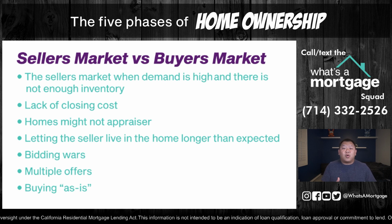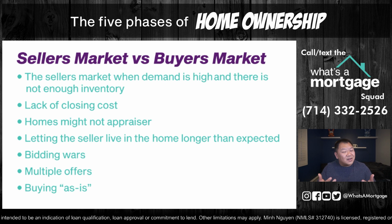So you need to make a list of things that are negotiable and non-negotiable. In a bidding war, of course, you have a max purchase price you can go up to, right? A max loan amount because you have a max DTI, or you don't have the cash to come in with the difference if the home doesn't appraise. A lot of times, if the home doesn't appraise in a buyer's market, which is different, then they will bring down the price. But in a bidding war, if you don't buy it, someone else might. So remember, be open to understanding that.